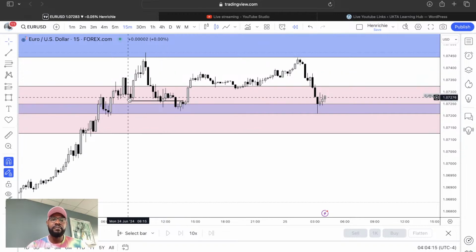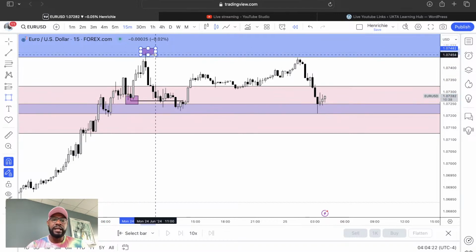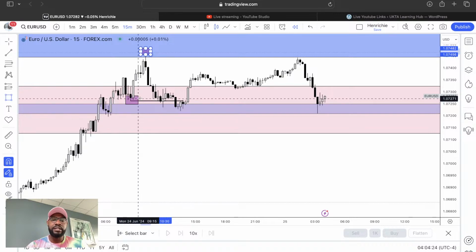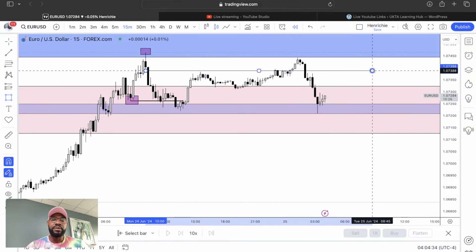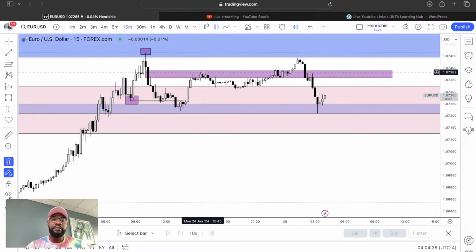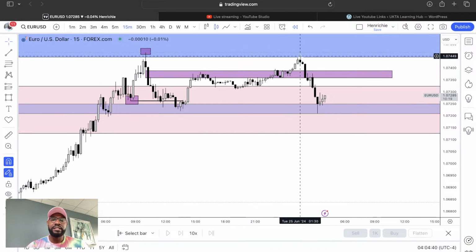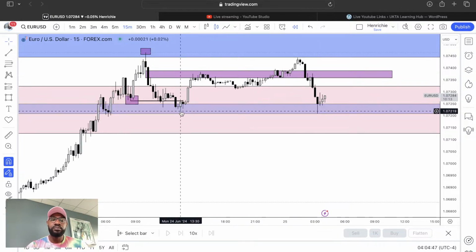And so far you can see right here, price created a low, created a high, and then as you can see here, we broke structure very significantly. And after breaking structure, the next key level, if we're bearish, would be for price to come in here. And so far price came in there, rejected, smashed through it, rejected, used it as resistance, dropped to the downside, took liquidity from this low.